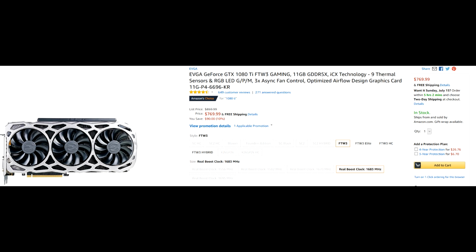If you already have an existing PC with a pretty good power supply, yes, this deal isn't that great unless you want to sell that power supply, but otherwise, for those of you that are building a rig from scratch, this is a great deal. You get the power supply, you get the GPU, and it all comes at a pretty decent price of $770. Now, yes, $770 is still quite expensive, but bear in mind that the 1080 Ti is a very good GPU, and just that standalone typically goes for a very high price, so this isn't a bad deal at all.